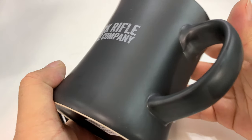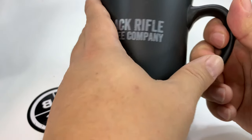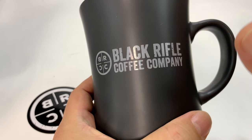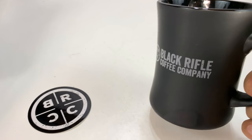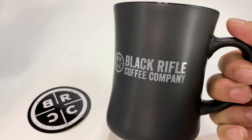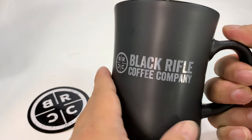Black mug, really nicely made. Kind of a mass-produced ceramic type of mug, but just really fine detail. Nice curves and a good feel to it, and just a nice professional high-quality finish. If you want something that's a little rougher, maybe something like this handmade mug from Black Rifle Coffee Company is more your style, but if you really like Starbucks refinement to things, you're going to like this.